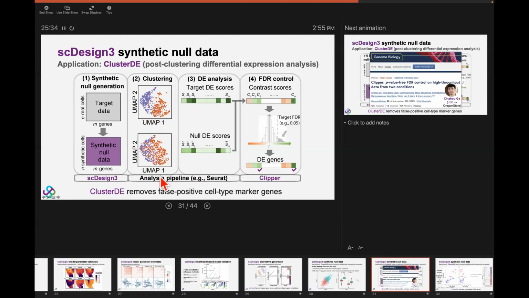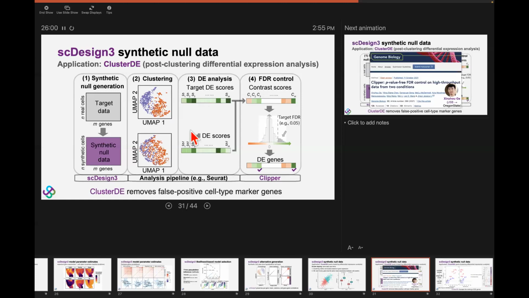Here we want to be flexible because there are many options out there, and people commonly use the pipeline called Seurat for their analysis. From the pipeline, what people will get out of it is a per gene DE score. For example, it could be the negative log p-value from the test. The magnitude of the DE score is going to reflect the likelihood that a gene is a DE gene.